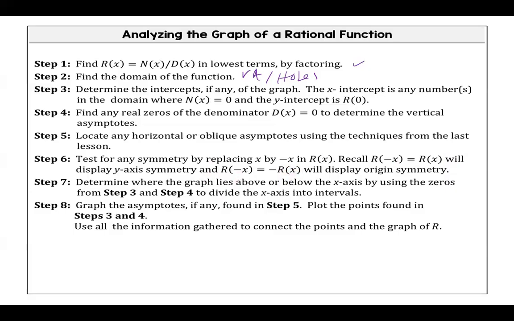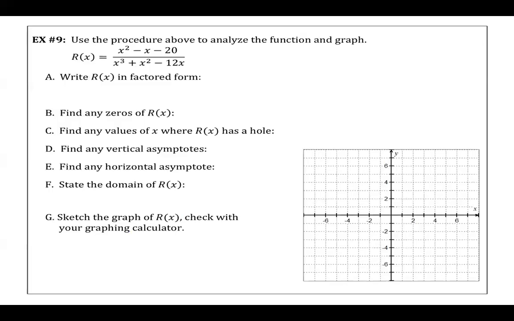So remembering that when it's y-axis symmetry, that means it is even symmetry. When it's origin symmetry, that means we have odd symmetry. Okay, then we're going to decide whether the graph lies above or below our x-axis, our zeros, and we're going to graph our asymptotes. So at this point, we should be able to do all of these things. We've been doing them piece by piece, and now it's going boom, all in one. Okay, that's what this part is about. So let's dive into one big problem.